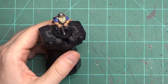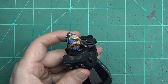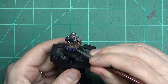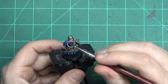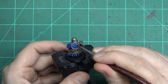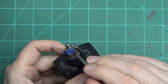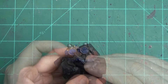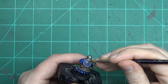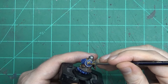We're fast approaching completion. There are just a few little details to touch up at the end, such as the band of metal around the butt of his gun. While painting that metal band, I noticed I also forgot to do the handle of the axe on his back, so we'll take care of that now. On the shield, you can see why it's better to do the silver first — the raised edge of the shield actually keeps the brush in when I'm trying to paint the blue. Then one last time, we'll get the fancy detail brush to get that rune on his shield. You'll probably want to use the edge of the brush — if you paint with the tip, there's a chance it might slip off and ruin your shield. Take your time, one or two coats, and it looks great.